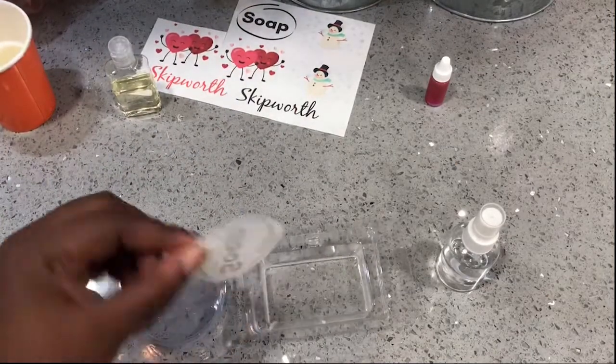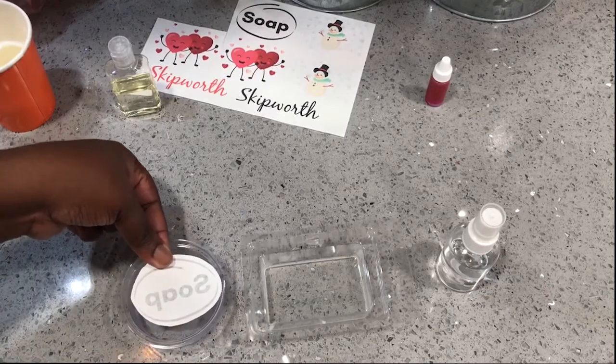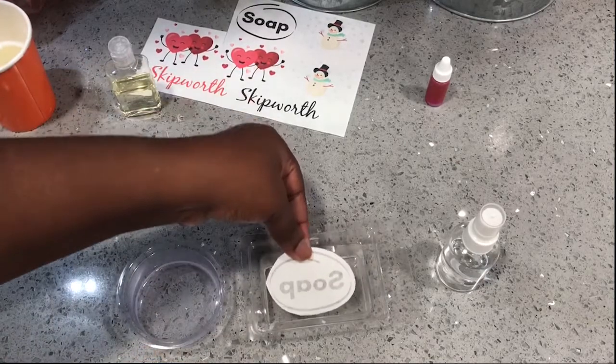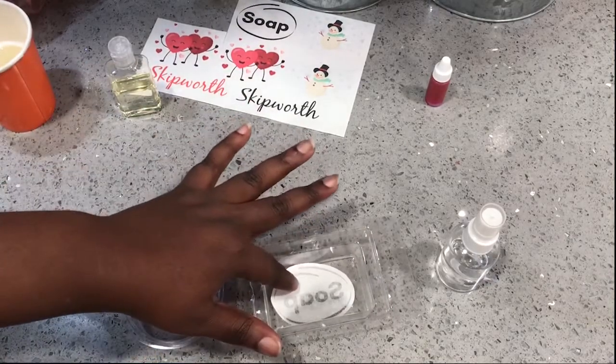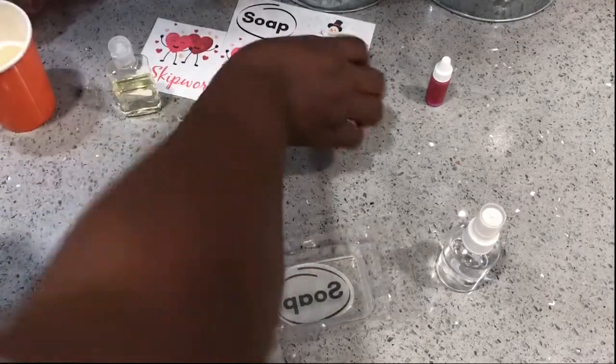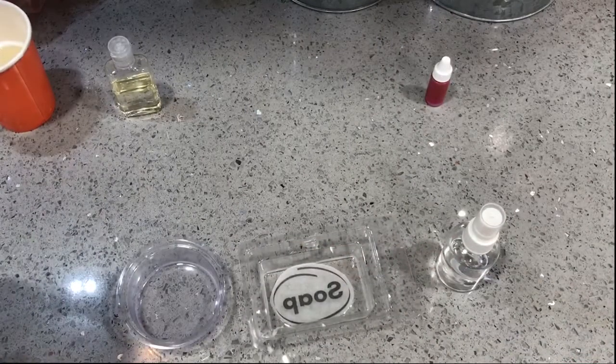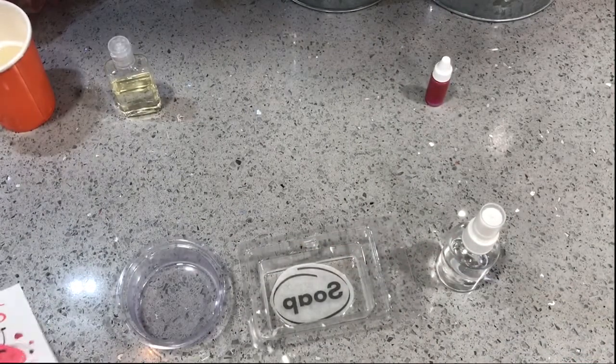So once you get this in there, next you want to go ahead and cut out an image that you want to use and place it inside of your mold. You just want to lay it right on the top, and then you can use your finger to press it down. You want it to look a little bit transparent, so you want the soap to kind of soak over it, I guess you can say.